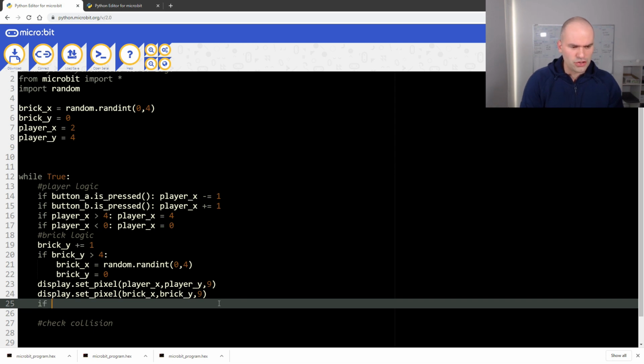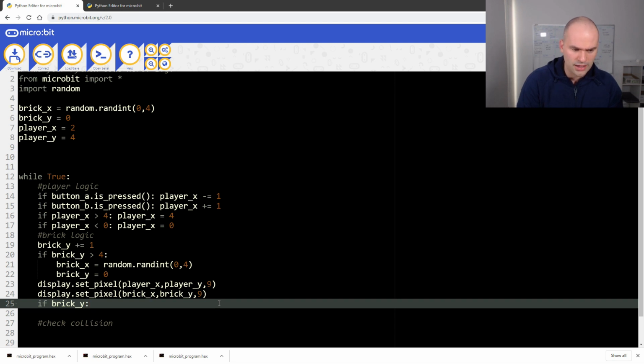And this should be straightforward. I guess we can just check brick Y. Brick Y starts off at 0, goes up to 4. So you cannot draw a trail when brick Y is at 0, I guess you could draw a beginning of the trail.